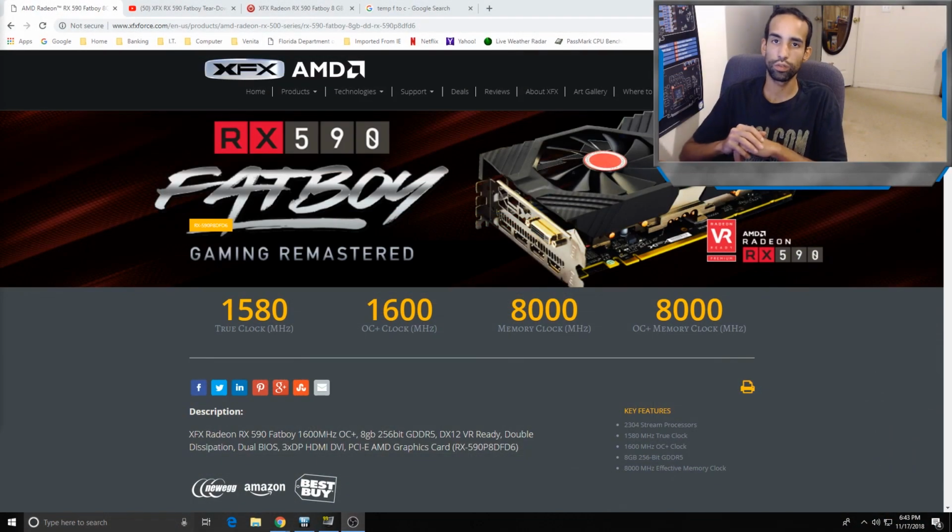Alright guys, well, that's what I have for you today as far as information. I will be doing some testing of my own. I actually have a couple BIOS lined up to mod this card with an RX 580 BIOS to see if it can help it perform better as far as mining performance, from a crypto standpoint, algorithm and hashing. So if you're interested in that information, please stay tuned to the channel.